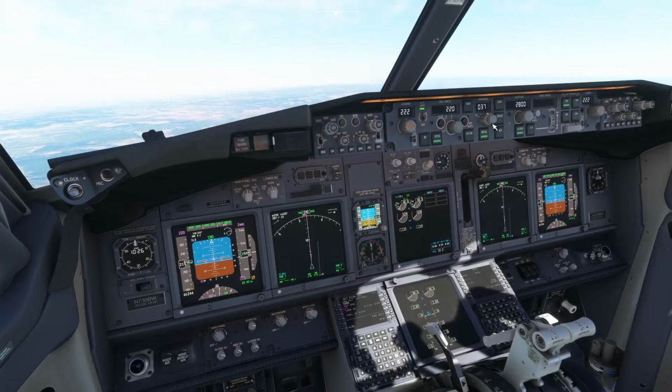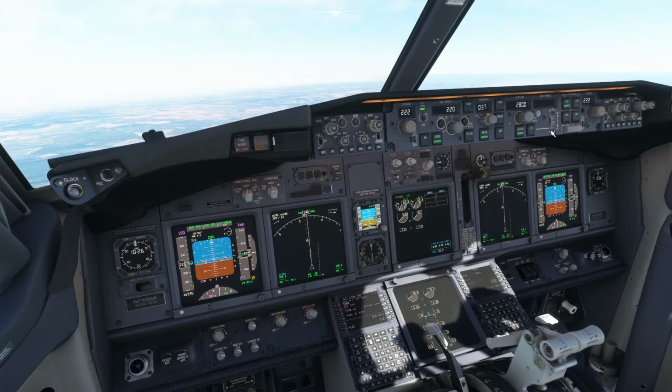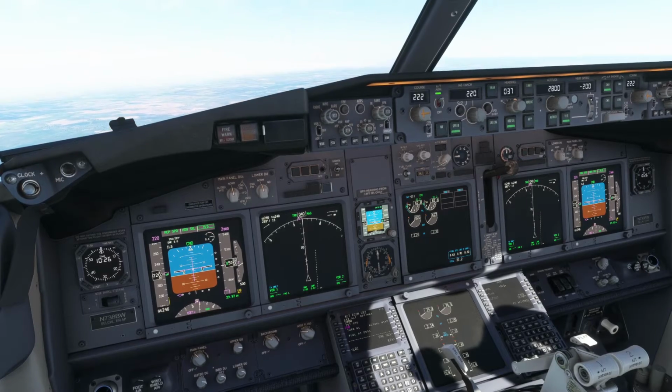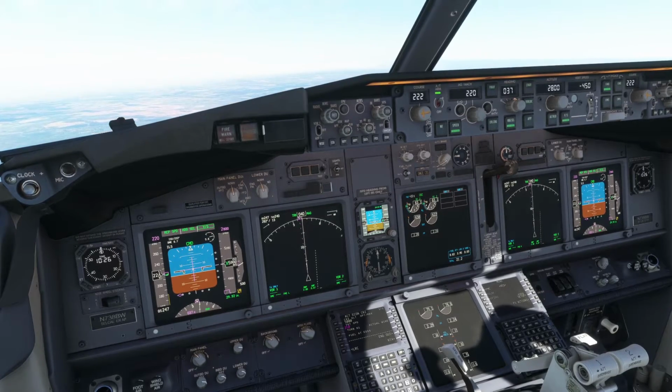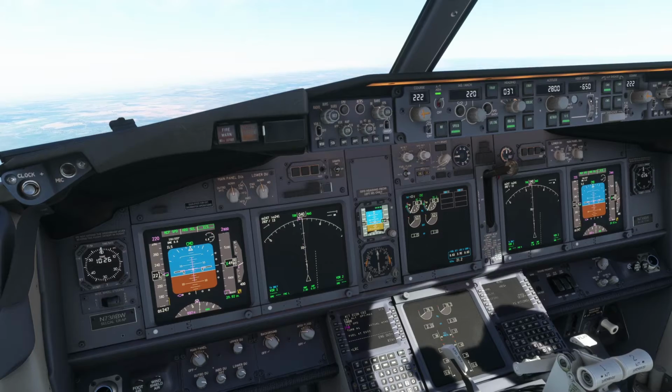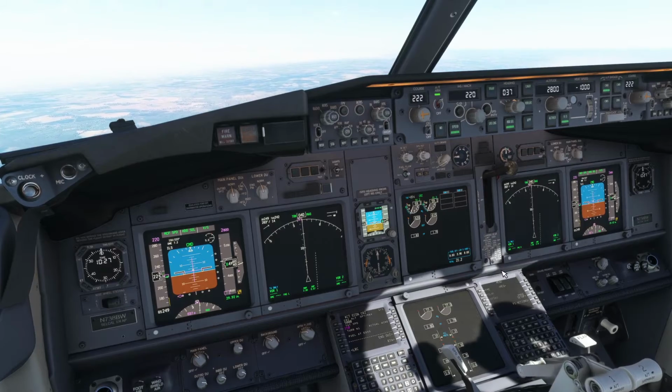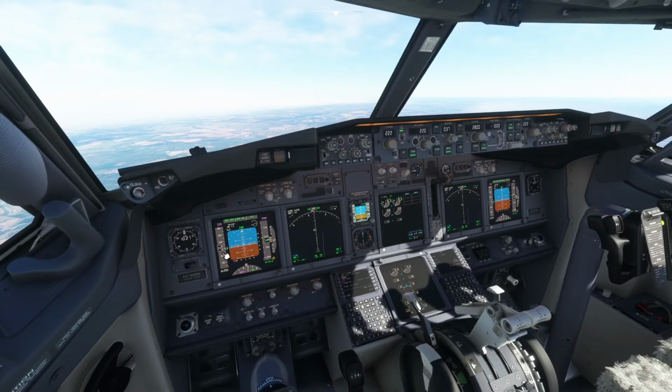And we'll come down, we'll use vertical speed to do it. We'll just do it really gently. 700, 800 or 1,000 feet a minute should be fine. The throttles will wind back, look, to make sure we don't accelerate beyond 220.